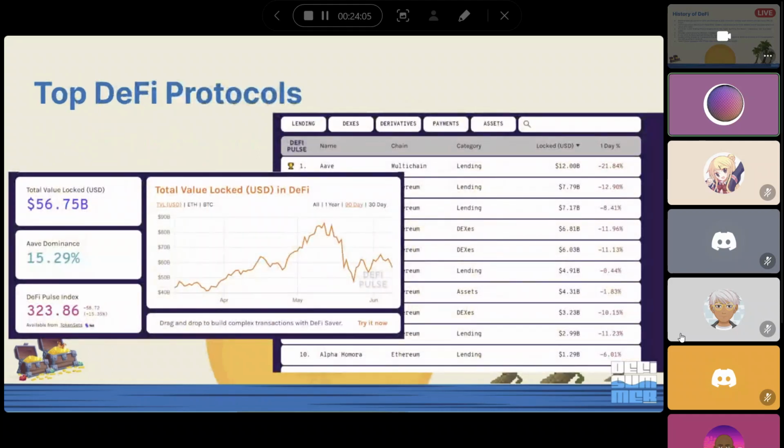And so this is all from DeFi Pulse, which is a good way of understanding different DeFi protocols or even finding DeFi protocols. Something I really want to show you is that a lot of this total value locked, or the amount of money in these protocols, has come in the past year. There's over 56 billion TVL, with Aave, one of the most popular lending platforms on Ethereum, and then the layer 2 Matic making up 15% of this. You can see how much money is being locked in. And for people who are not from the development standpoint, this tool can be used to maximize yields and returns.